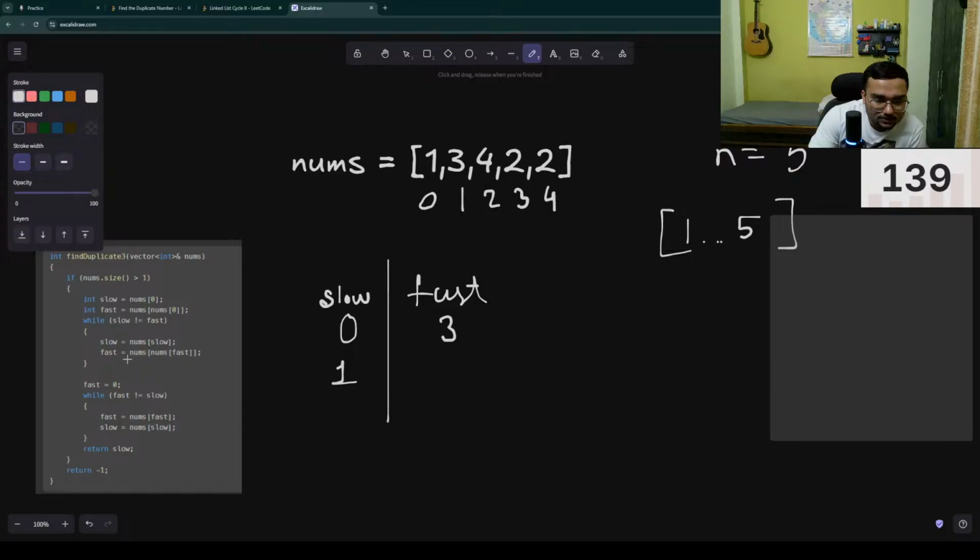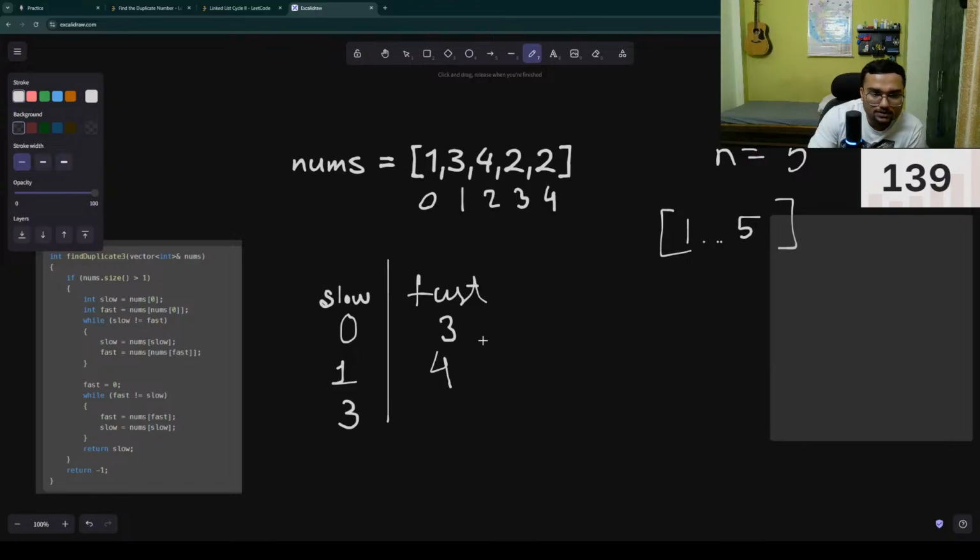Fast becomes nums of fast. So nums of 3 is 2, and then nums of 2 is 4, right? Now still they are unequal. Slow becomes nums of slow, so nums of 1 is 3. Nums of fast, nums of 4 is 2, and nums of 2 is 4, right?